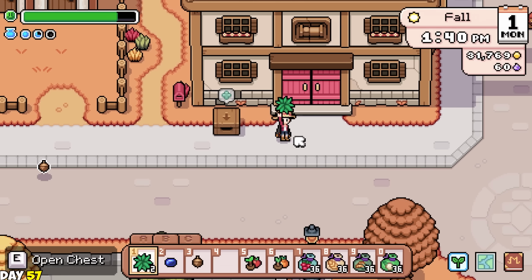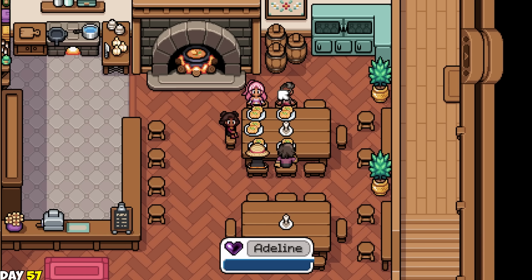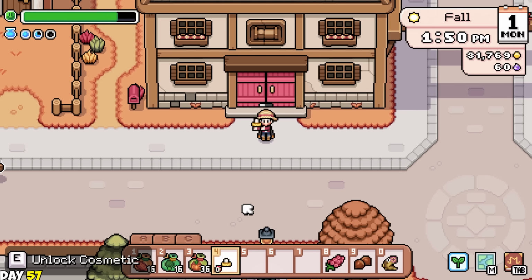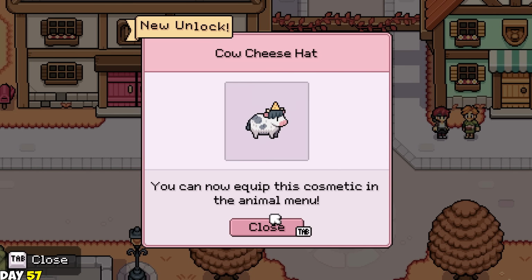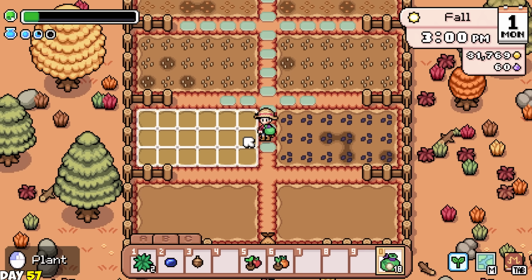I donated the cheese and told Adeline that I have finished the quest. And as thanks for our efforts, we then ate a hearty meal. The reward was 2 new hats for my chickens and my cows. It looks really cute. I then went home and planted all the seeds I recently bought.